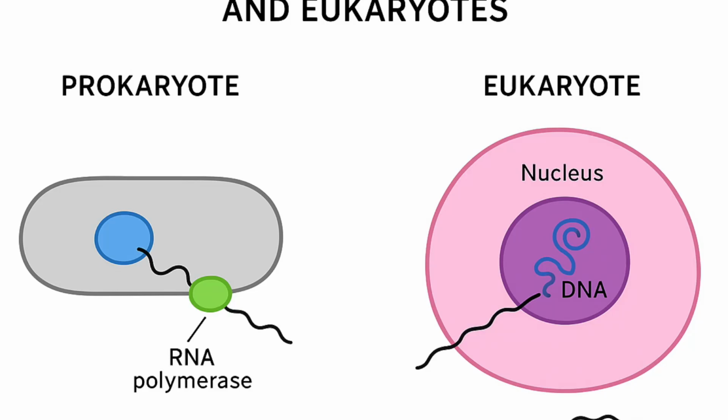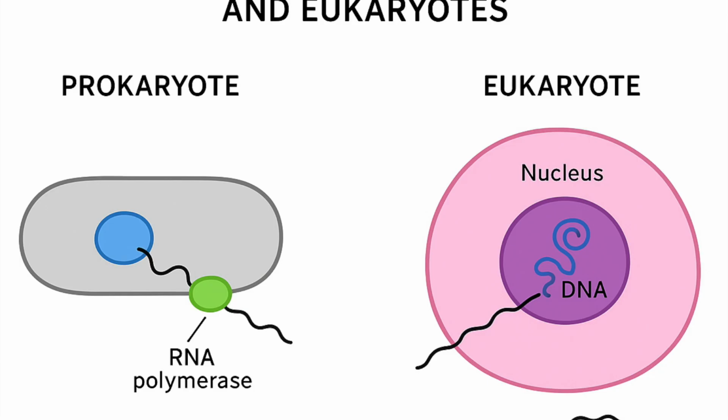Okay, let's unpack this. We are diving deep into the cell's inner workings today. Specifically, how those instructions locked away in your DNA actually get used, get brought to life. Right, the core engine of biology. It's what we call the central dogma. Yeah, that famous flow. DNA makes RNA, which then makes the polypeptide, the protein, the final product.